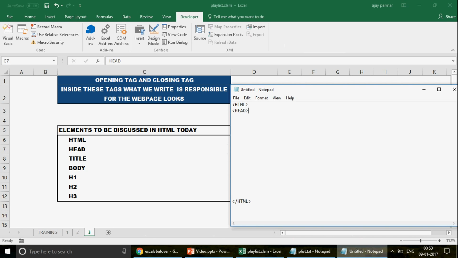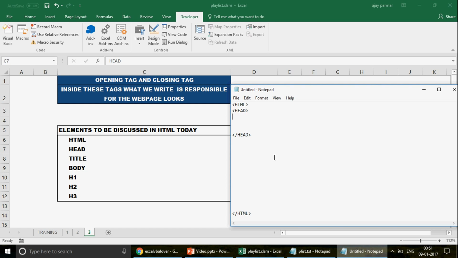This is the opening tag. It's case insensitive, so no worries at all. Now let me close that. Remember, if you write any element, it should be closed as well, and this is how we close it, right? Like in Excel VB, when we write the If statement, we always write End If. When you write For, it is always followed by Next. You cannot run any loop without Next if you write For. Similarly, in the Do loop we write Do While and then Loop. So you have to close the tag, whatever tag you open.